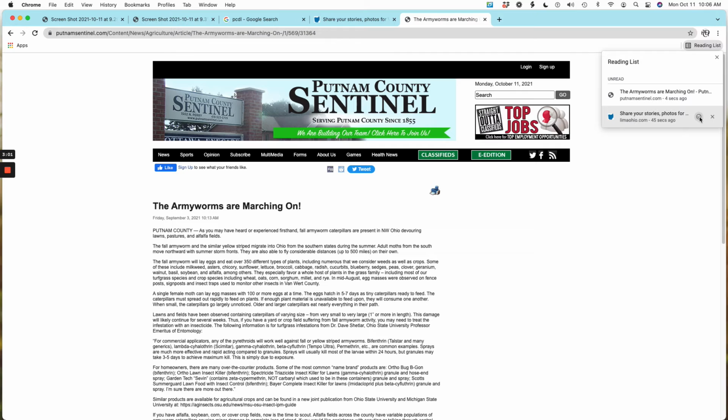So I'm going to click on the check mark as read, and notice anything that is unread jumps to the very top, and anything that you have read is down at the bottom below where it says pages you've read. And that is basically the reading list, and that's how easy it is to add information there that you might want to read later.